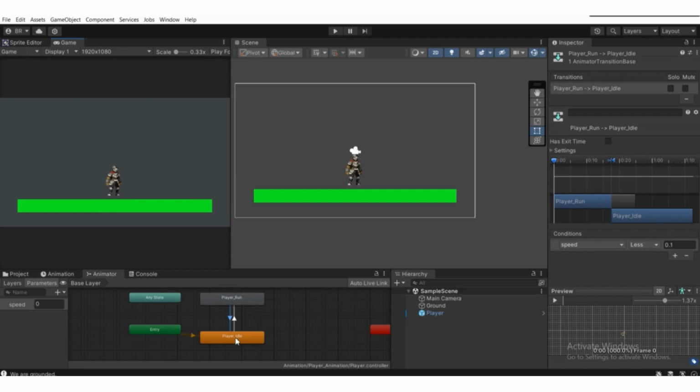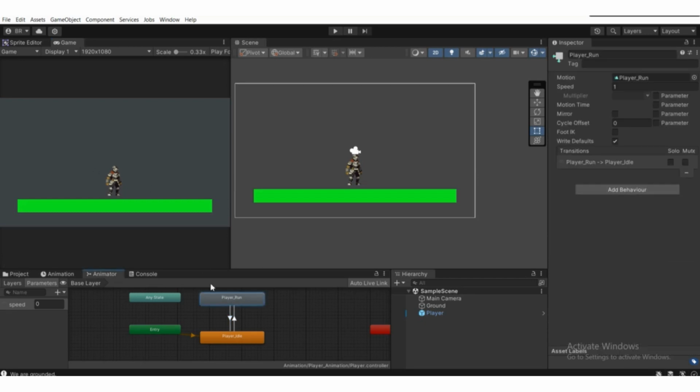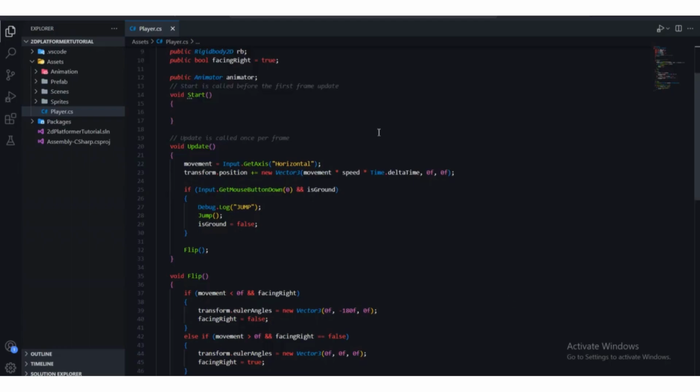So we will go to the idle state, which we know. But what we can do is use Mathf.Abs, which will convert -1 to +1. So we will play the run state even when we are pressing the A key, which means we are going left, we will play the run animation.